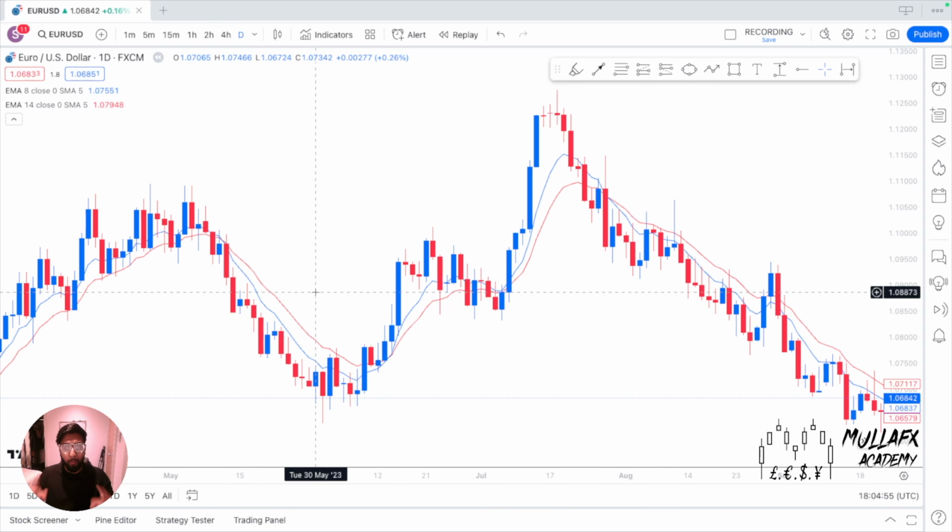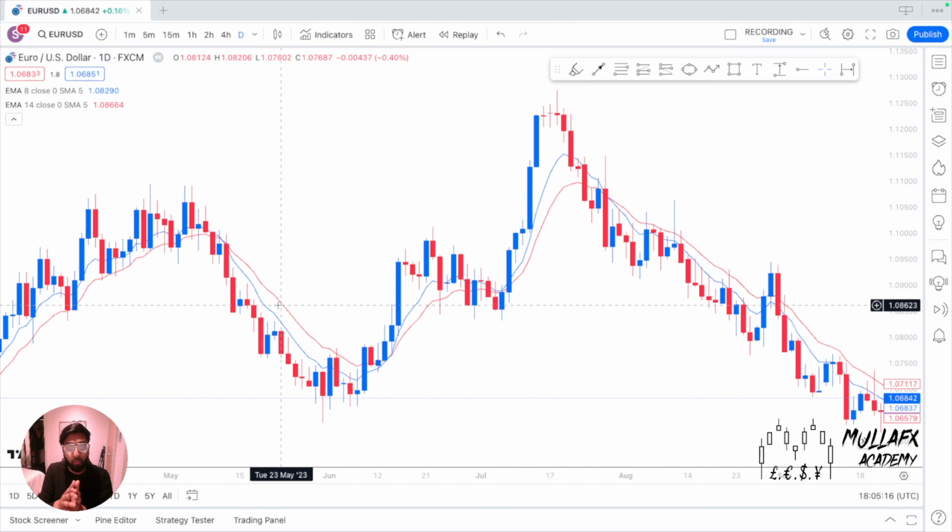Okay, so how are we going to use these two lines to get us better entries? Step number one is identify a break in the market. For example, we can see that price was going down over here. The moving averages are pretty wide, meaning that there's very strong bearish momentum. Every time moving averages are quite far away from each other, it means strong momentum.